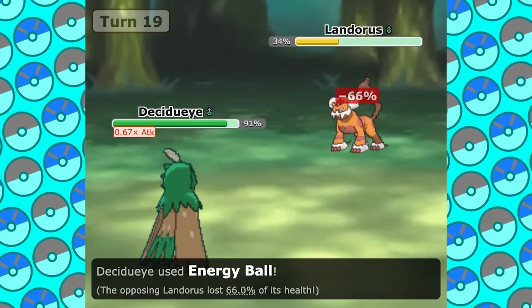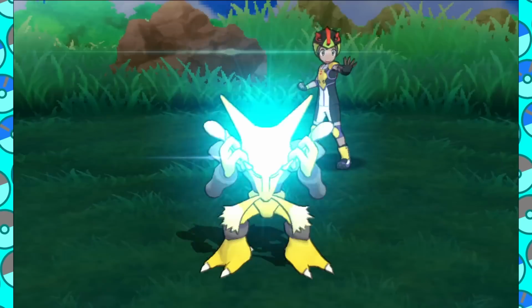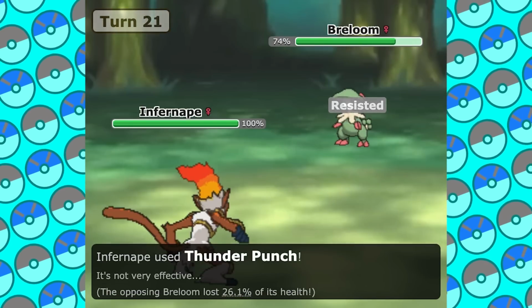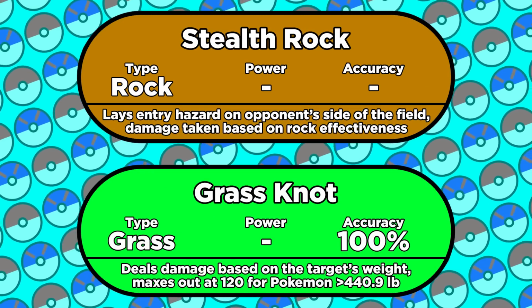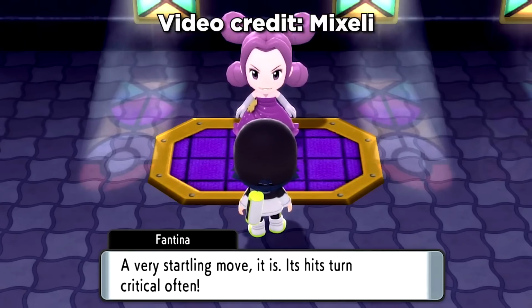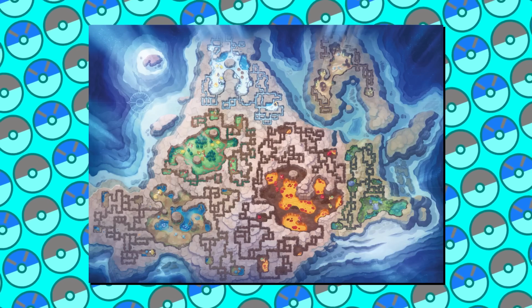TRs were rebooted back to the Shadow Realm in Brilliant Diamond and Shining Pearl. TMs did make their return, but they're back to being breakable. In exchange though, it's easier to get multiple copies of the same move. NPCs that give you TMs now give you 3 copies, and gym leaders give you 5. You can also buy TMs in the Grand Underground.